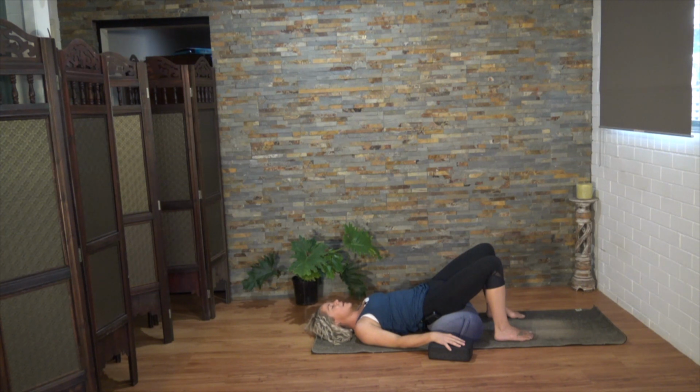Closing the eyes down. And observing here the front side of the body, rising and falling with the ebb and flow of your breath.